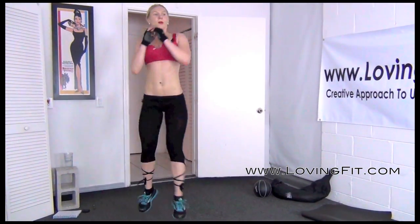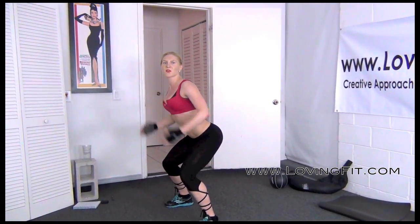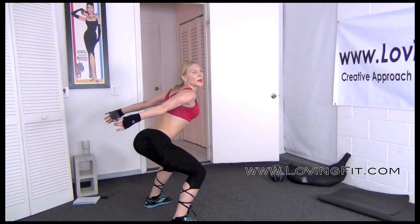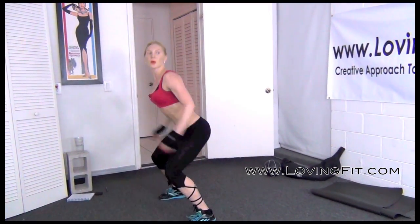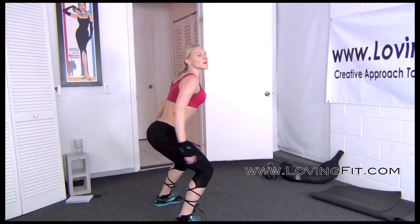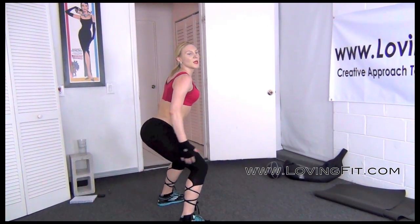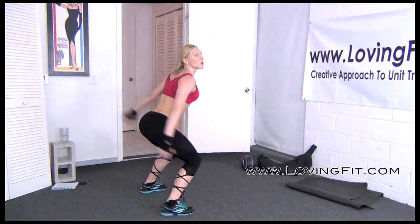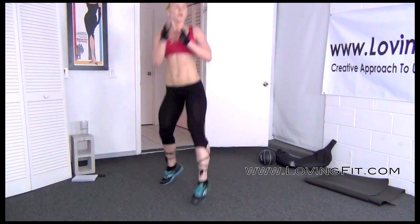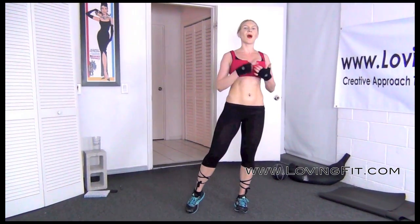Kick, kick. See how my arms are working? Abs are tight, back is straight. And the head turns this way so you don't go crazy. This is the proper position. This is not a low squat like this. This is a squat like this. You're gonna feel your butt, your thighs burning, and make sure you're kicking your arms and making your full body work. So not just jump, make it quality.